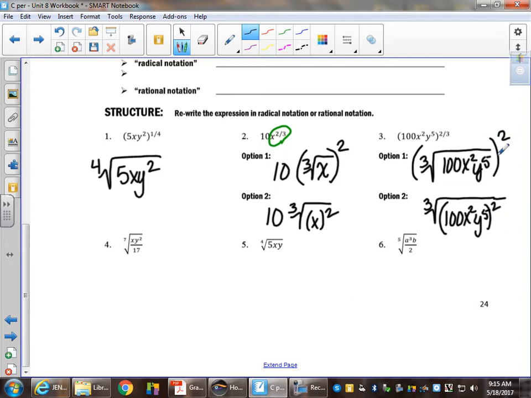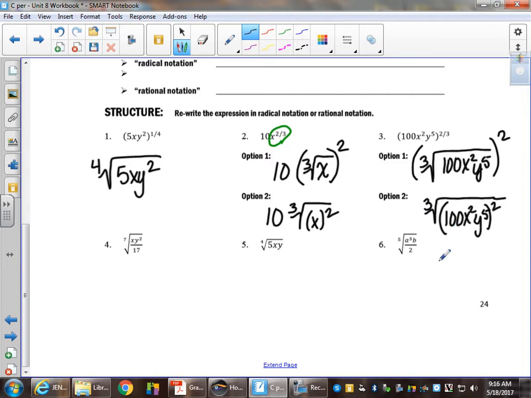He's asking why the difference. The power can be located outside the parentheses or under the radical. So we have two ways of writing. Can you say your question in a different way? I'm not understanding. Oh, why this 2 is right here? Notice the original argument that started as x squared stays as x squared.